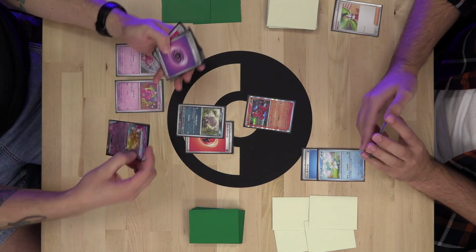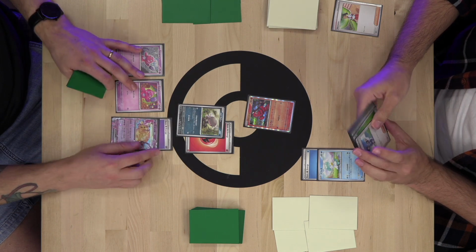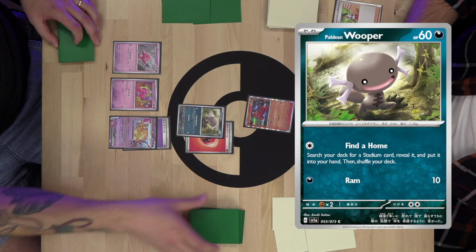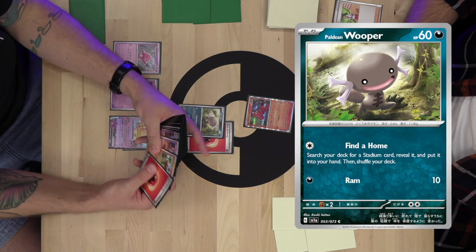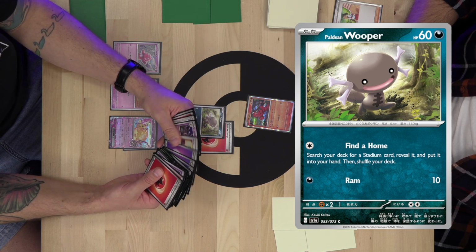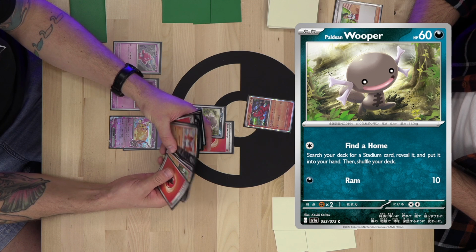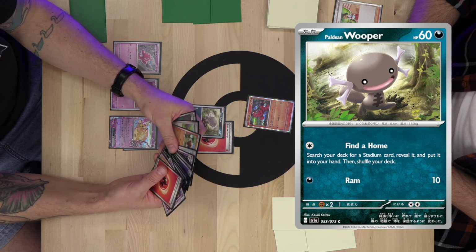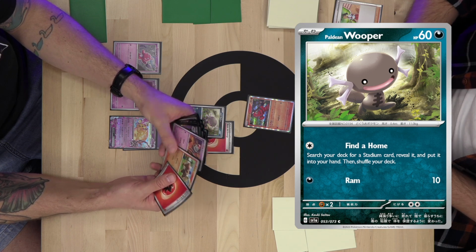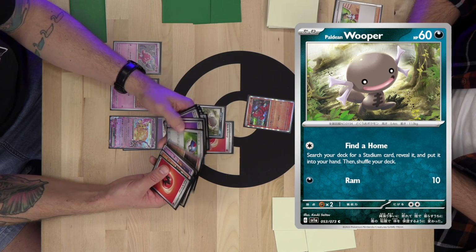Draw for turn. I'll bench my Dedenne EX and attach a Psychic Energy to Dedenne EX, and I'll use Wooper's Find a Home attack, which allows me to search my deck for a stadium card and put it into my hand. Now, the stadium card I'm looking for, I think, is prized. No! Let me guess, you're going for the Artisan? The Artisan. Oh, the Artisan is so good. It allows me to search for basic Pokemon. I really want to have that in play.